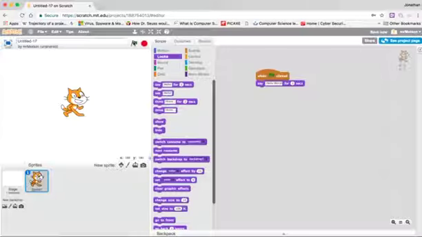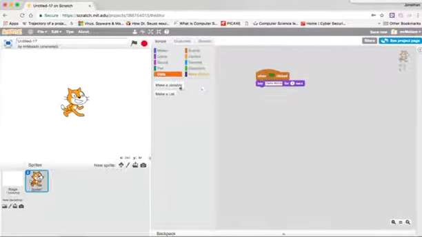Now, what I want to do is make a change to this computer program so that it outputs hello and then my name. Okay, now if I want the computer to output my name, I've got to tell it my name, and I've got to get the computer to remember my name.